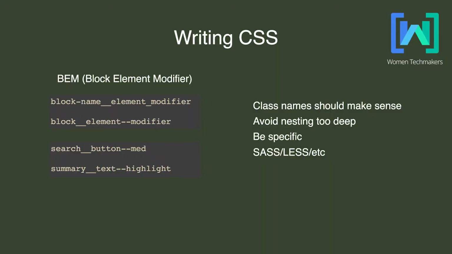If you can be more clear in your names, you can also be more specific, which, as I mentioned earlier, sort of helps. It makes things apply a bit more logically. It makes sense as you look through it. There are also tools called SASS, LESS, things like that, which are useful because it's a bit of an add-on to CSS, and it will compile down into CSS, but they give you things like nesting, some functionality that CSS just doesn't quite have yet.